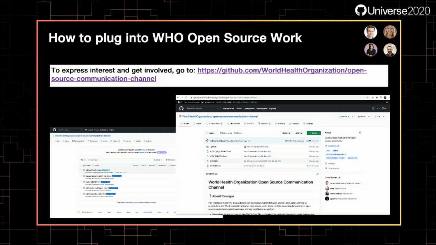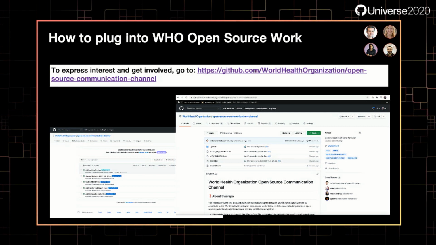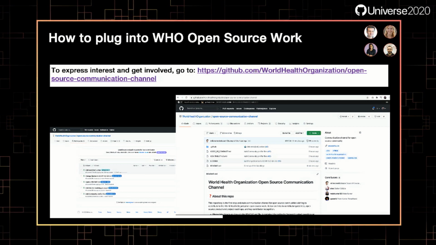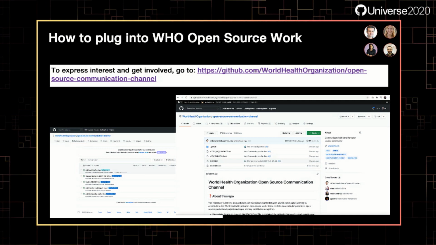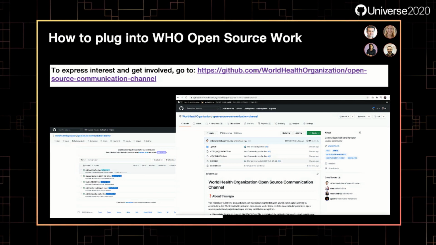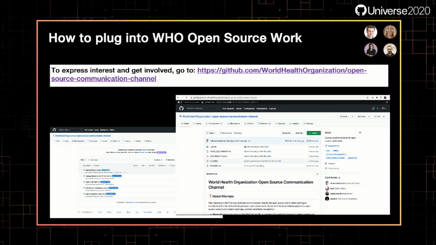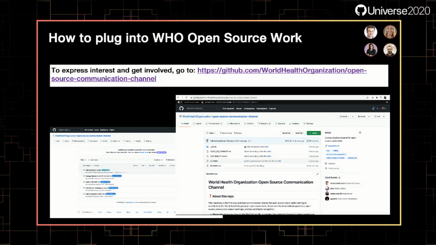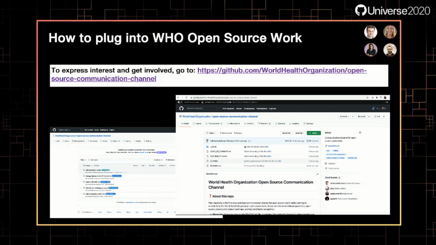We're working actively within WHO to set up governance, as we speak, for open source collaboration. Before we set up everything, we've still opened the repository that would serve as an open source communication channel. You can see this on the screen, and please take a screenshot or a link. There we can share product roadmaps, collaboration guidelines, and we can use issues for discussion to engage early on with you. We already have a number of open source projects that you will see on that page as well. So there is scope for collaboration early on, starting 2021.